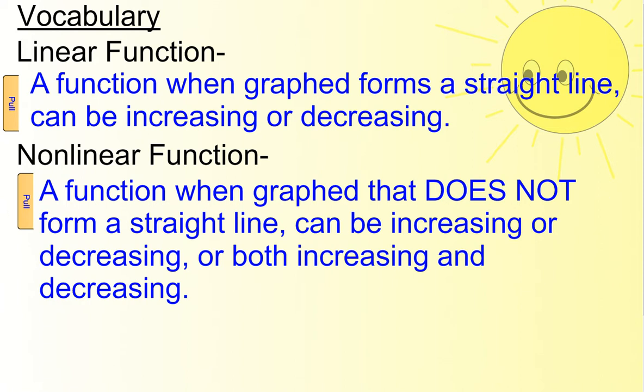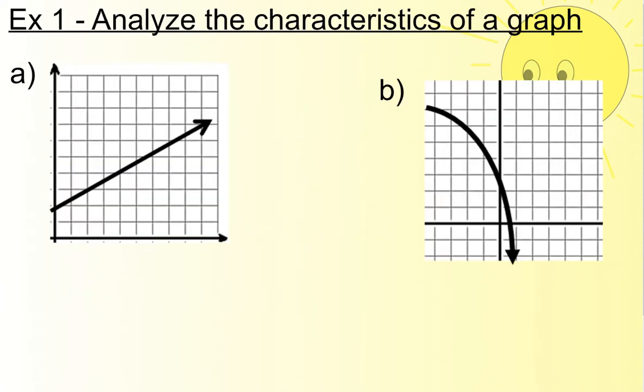All right, so we're going to spend the first half of the lesson on just classifying if a function is increasing, decreasing, is it linear, is it nonlinear. Then we're going to get into the specifics of, in each section of the graph, what's going on. So here we have two functions. And by the way, everything we're going to see today is a function. So we have two functions here, and we want to identify what is special about this graph, about letter A.